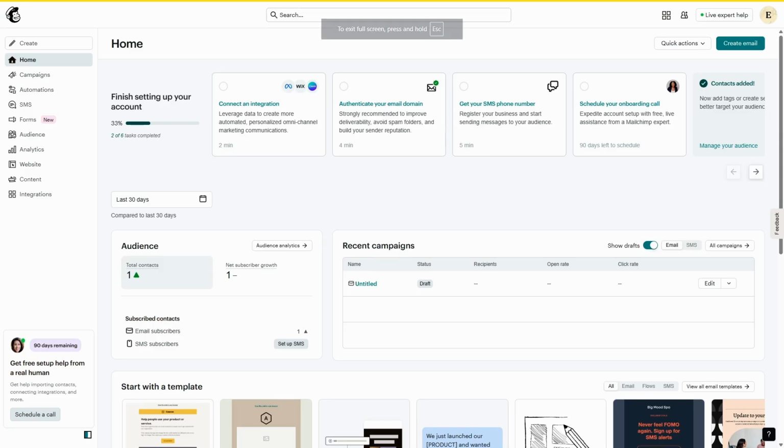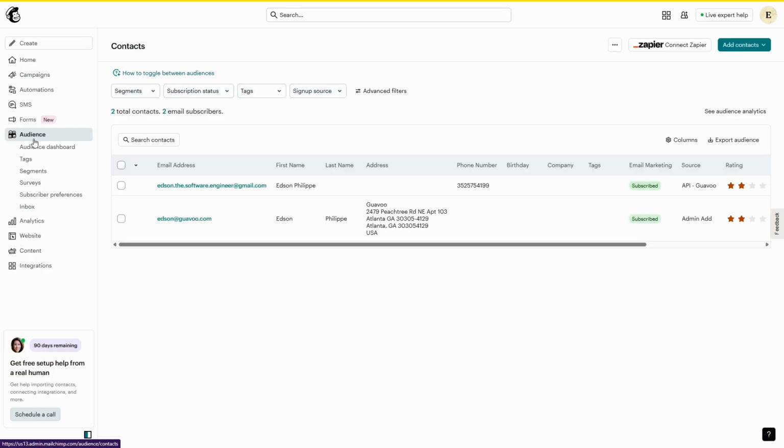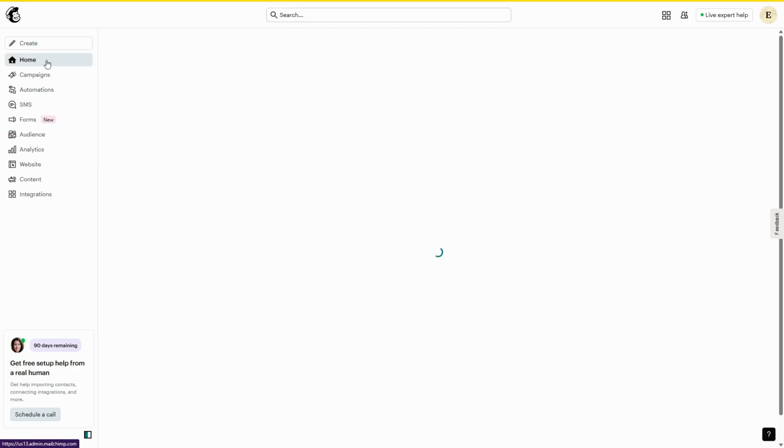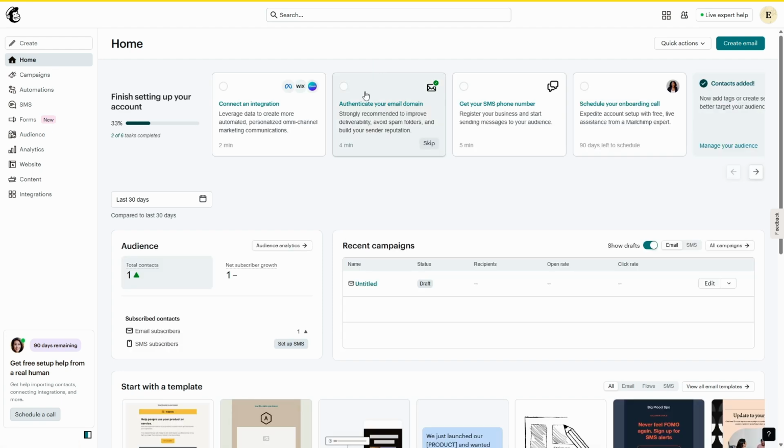Let's jump back into Mailchimp application so we can see what it looks like and how to send email. Now that we are inside the Mailchimp application, we can get started. I'm clicking on audience so we can quickly see the email address that I just registered. And you can see this email is verified. And there are some extra fields that you can ask the person to fill if it's helpful for you. This would help with email segmentation.